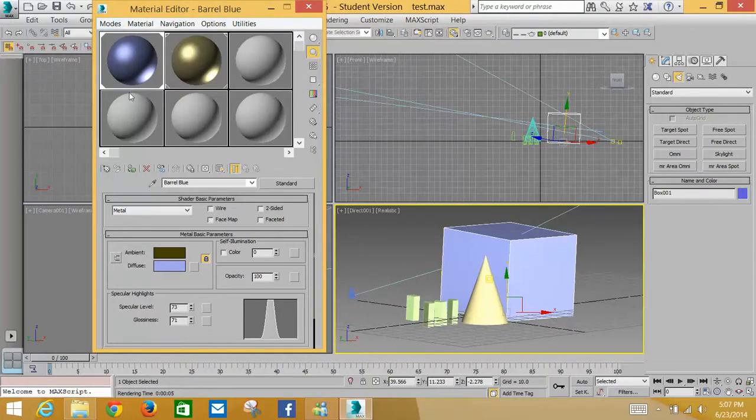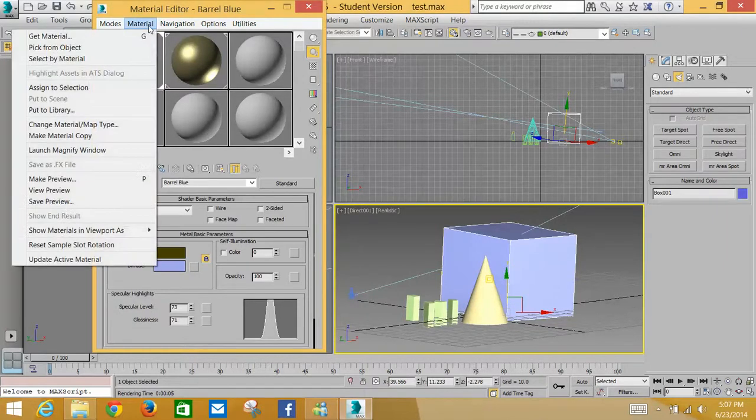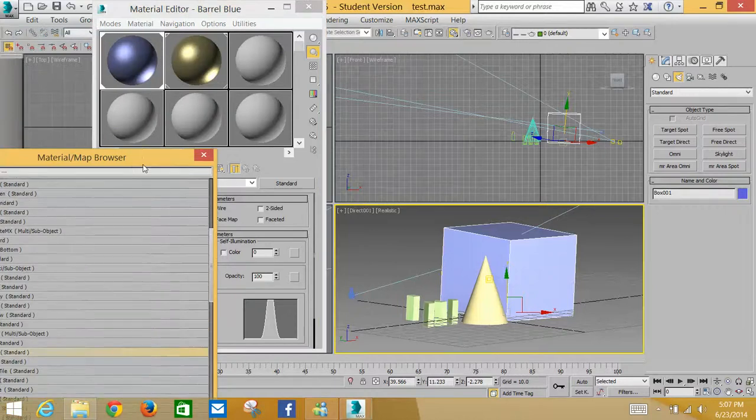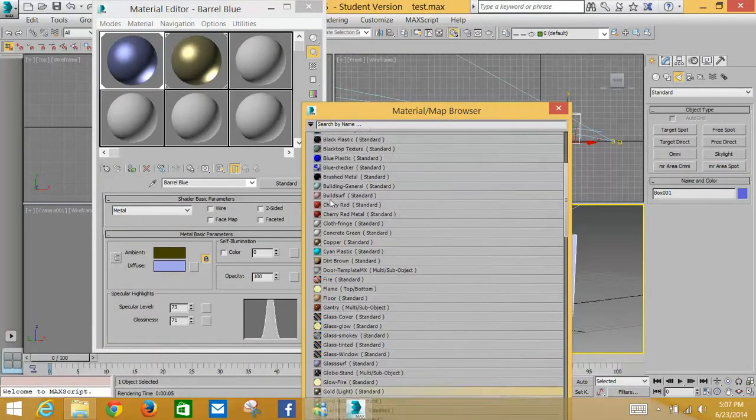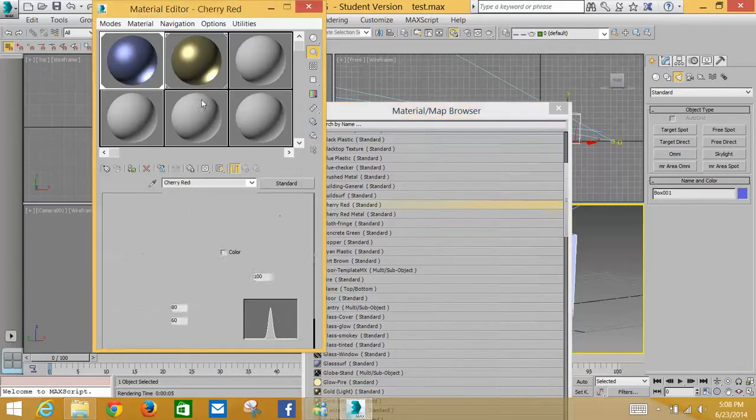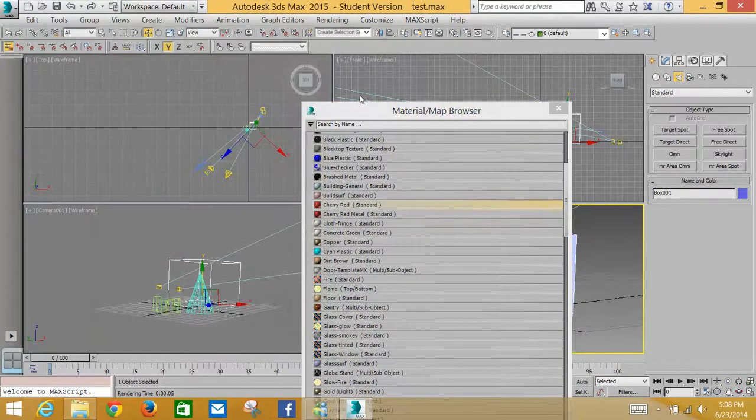But you can always replace these as well. You can go to material, get material, and replace it with another color. So let's just put a cherry red or something. Okay.